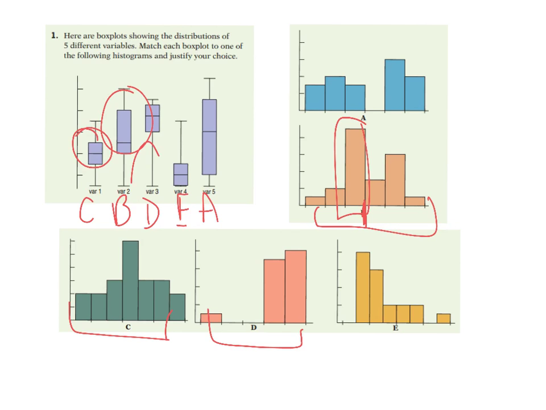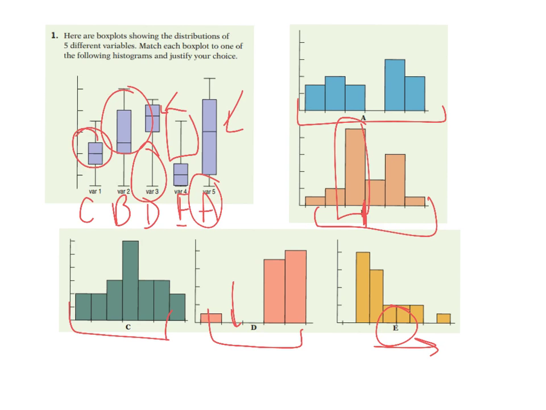So you can see that you have a whisker being pulled in that direction. But if you think about where your median would be, it's going to be more like here because you have a huge spread of data. E would be the fourth one, right? Because again, you have a lot of data to the left, but then you're being pulled to the right. So it kind of reinforces that shape for you. And then last but not least, the last one is A, mostly because, again, look at how spread out that data is, but it's kind of symmetric, hence why this is fairly symmetric.